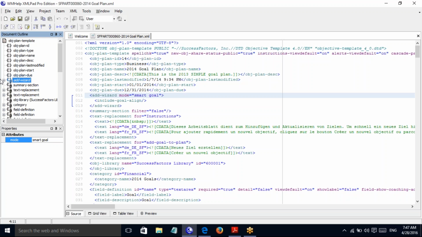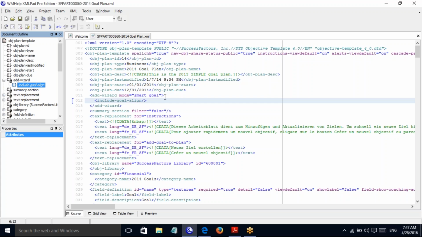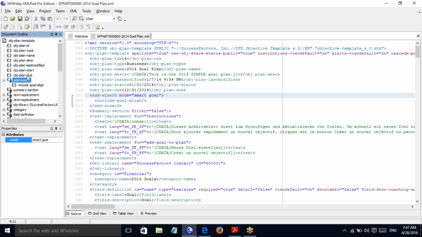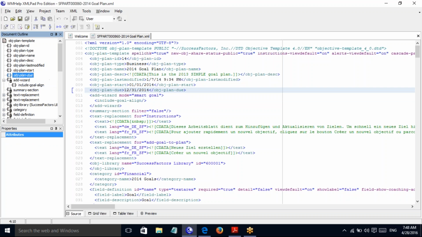See here, you can see that object plan due, where it is, you can just go on. You see that it is a closing tag for your object plan view.